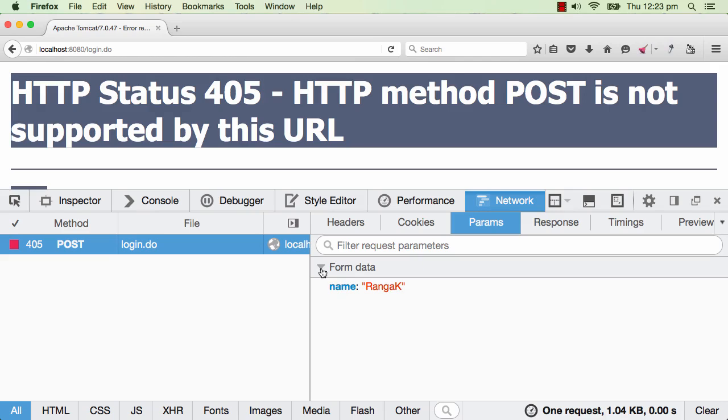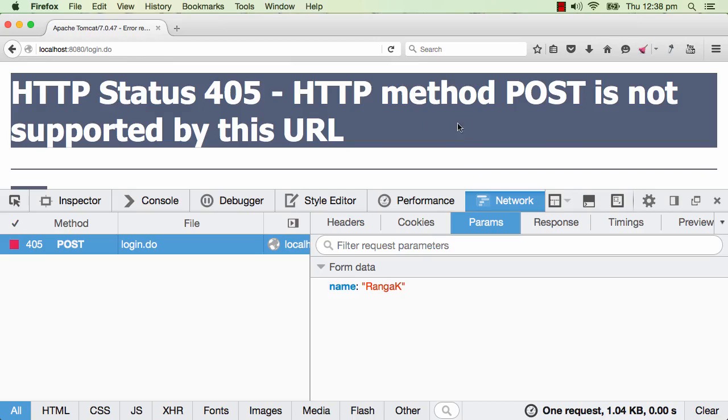So whatever we have inputted in the text box is going as part of form data. Earlier, when we sent the name, we were sending it as part of the request URL. Now, we are sending it as part of the form data. So we are sending the name as form data using a post method to login.do. But the thing is, right now, the login.do is not good enough to handle that request. In the next step, we will enhance the login.do servlet to handle this doPost request as well. Let's move on to the next step.